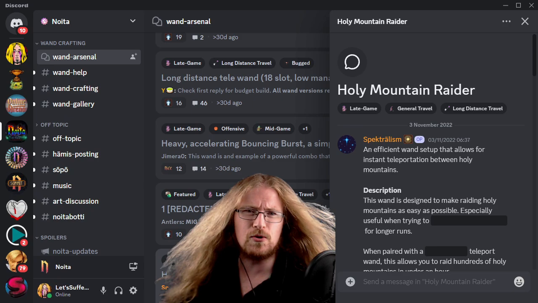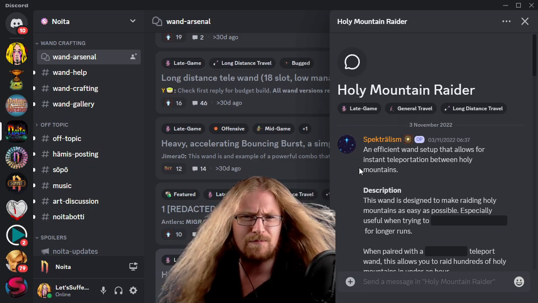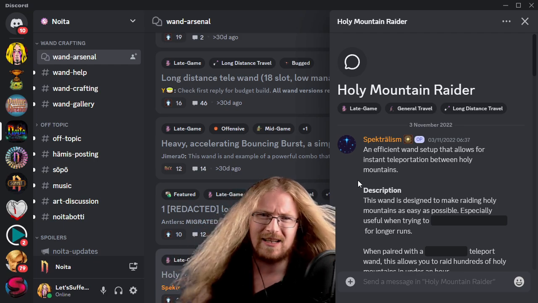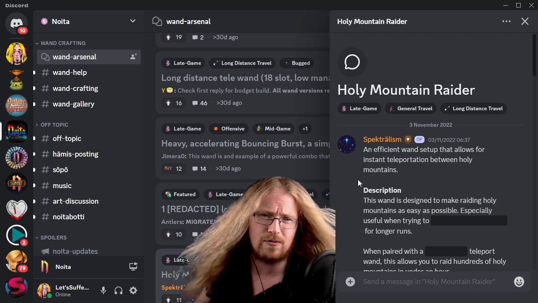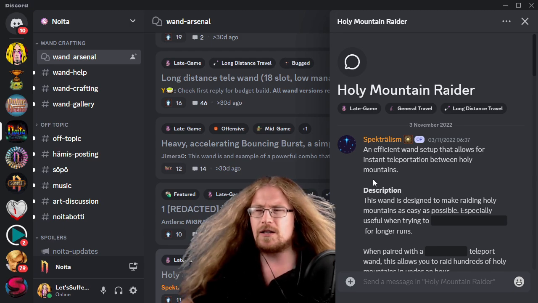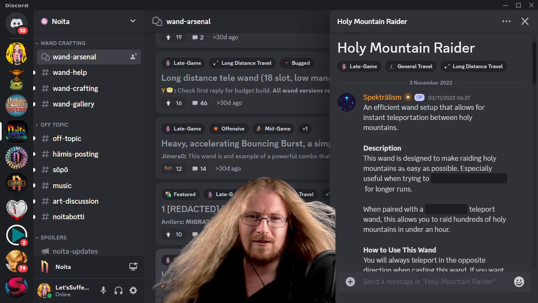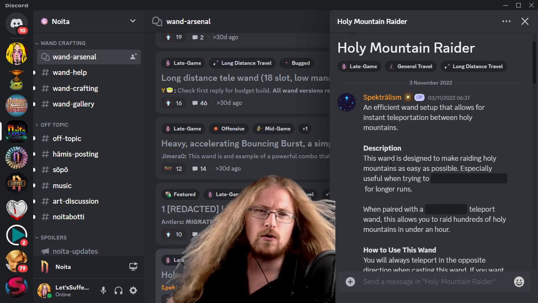Moving on, my friends, to the Holy Mountain Rider by Skeptralism. An efficient one setup that allows for instant teleportation between holy mountains. So this is taking the idea of a world teleport wand and using it for holy mountains. Some spoilers right there. Oh no. This wand is designed to make raiding holy mountains easier.